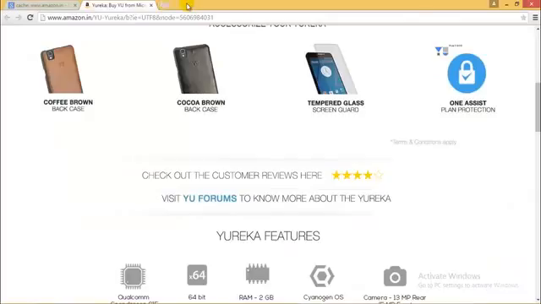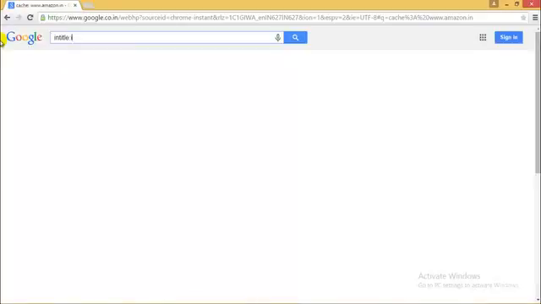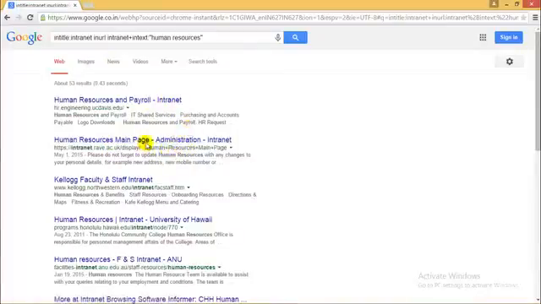Let me show you one more example so you get a clear idea. I'll type in title, let's say, intranet, and I'll type in URL, intranet, plus I'll type in text, human resources. I'll hit enter. These are the intranets of those companies, and normally we should not be able to access this, but maybe they have not used their firewall properly, and that is the reason I can access their specific information.